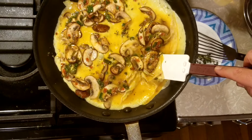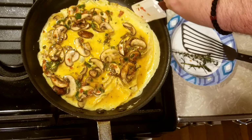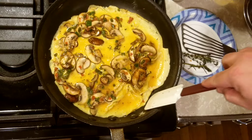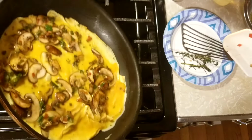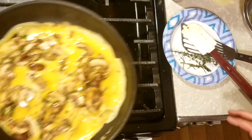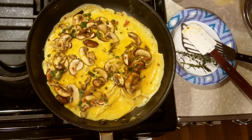Okay. It's nice when you could go to a diner or something and they have that huge flat grill. Unfortunately, we don't have that here. I don't want to even try putting one here with the smoking situations we've had. So now you see there's not so much movement anymore, even though I'm doing that wrist action. So my heat, I think, is a little high. I'm just going to lower it because if the heat is too high, when you try to fold everything, it's not going to be good.